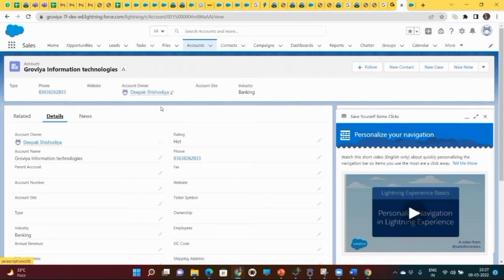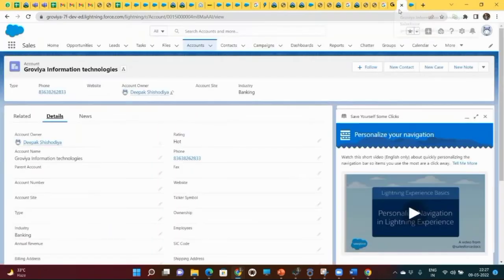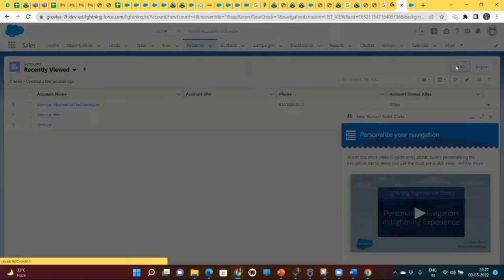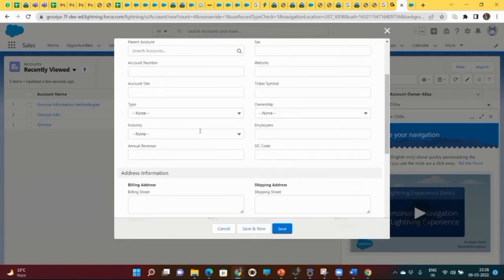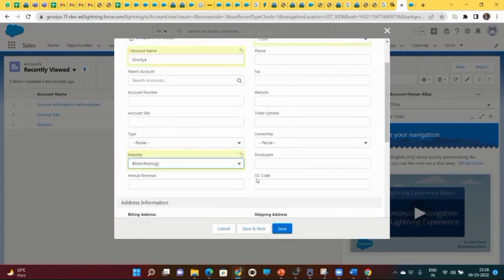So I'm doing certain things with the help of trigger here. I'm putting the validation, making the industry should have value, and rating should be always hot, and phone number should be this number. Let's say one more thing. If I try to create some record and populate some value to the rating, let's say I am putting it cold, put some name Grovia, add the validation, I'll add the industry and save it.